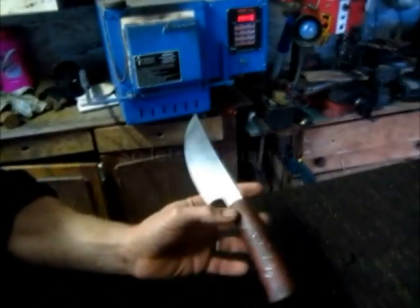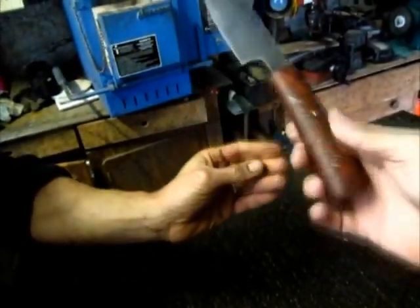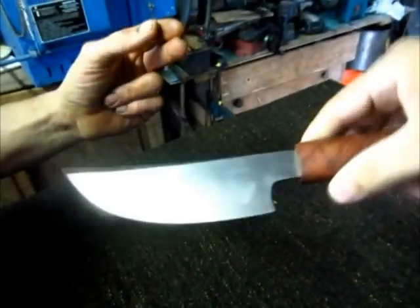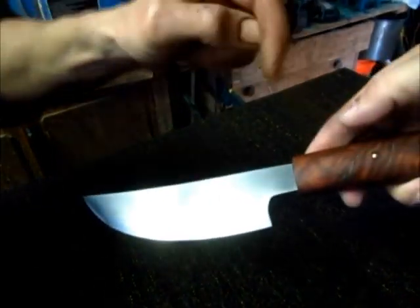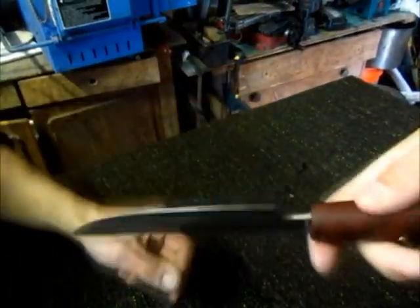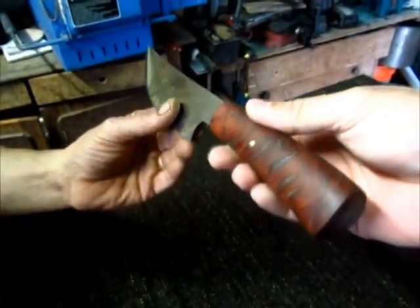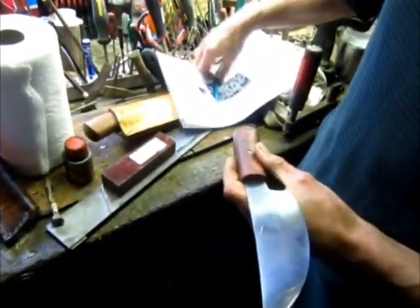Okay. But I saw that make the handle and everything. So that then when it's etched, we can actually put it together just like that. And give an idea of what the knife looks like when it's done. But that actually all comes apart. Okay. So what's the pattern you're looking to do?